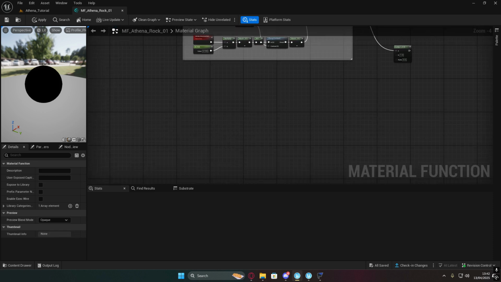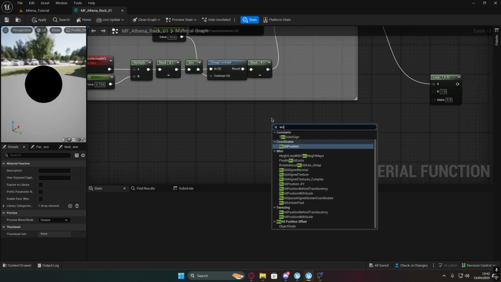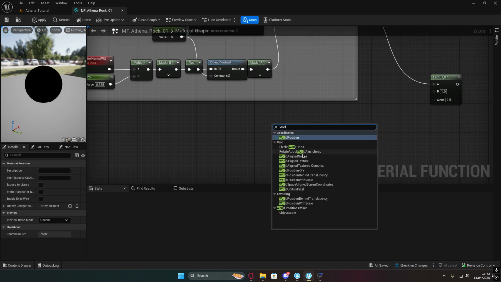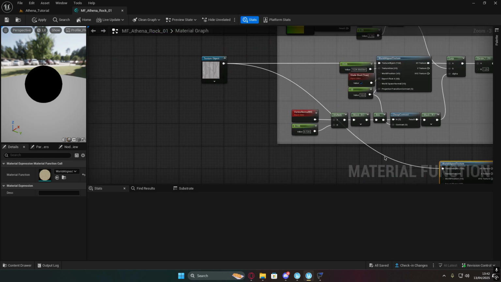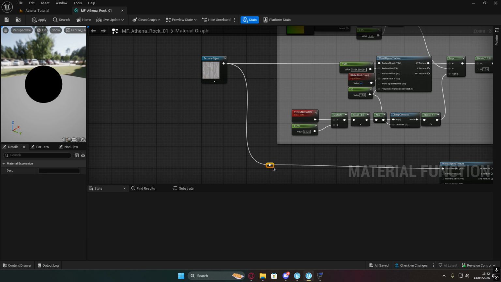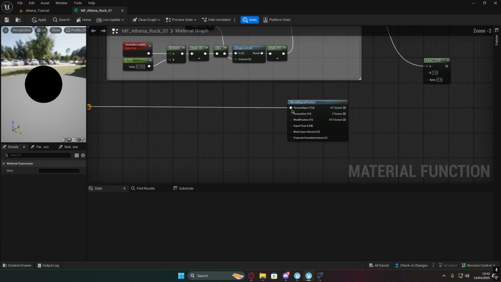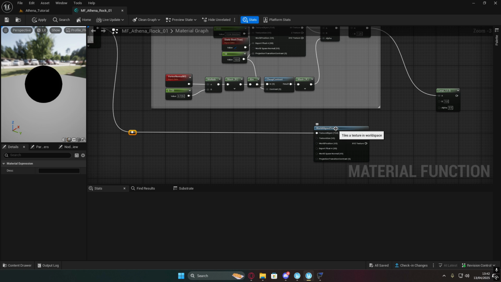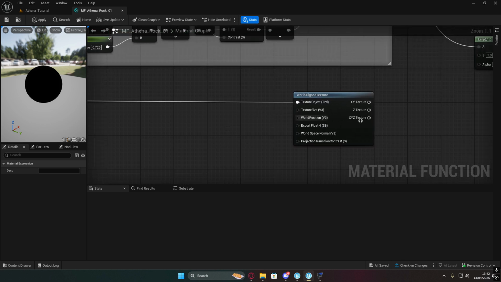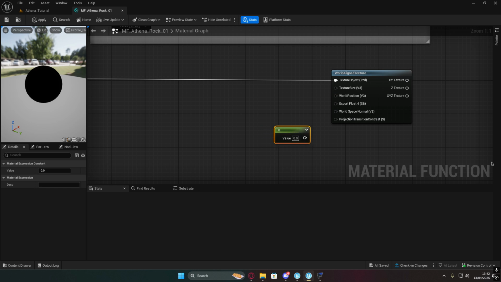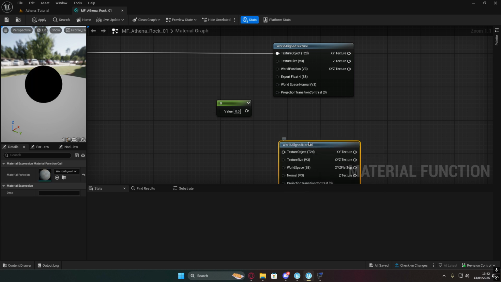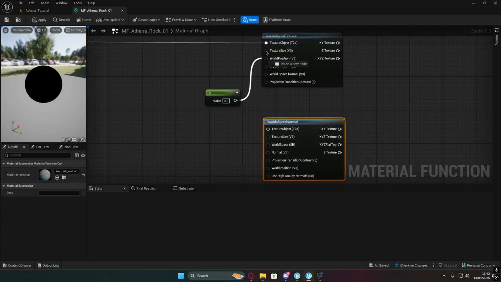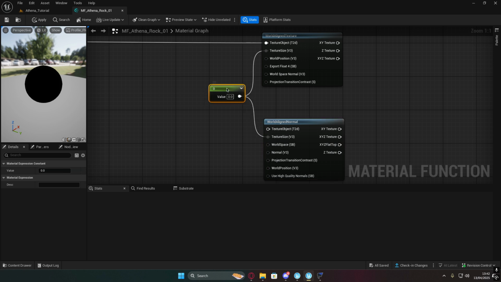Okay, so next we're going to come down here and quickly get another world aligned texture. Now we're going to plug in the same texture object here. What I'm going to do is double click on the line here, so I can create a reroute, which will make it more tidy. We're going to again get a value here. We're going to want a world normal down here. Texture size will be the same for both of them, which is going to be 4500.